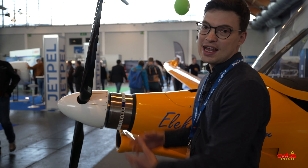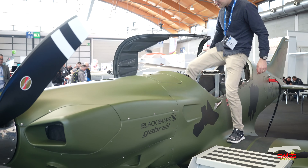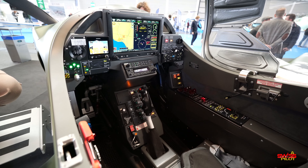Welcome back to the good old world of steam and gas. I'm with Black Shape, an Italian manufacturer presenting the Black Shape Gabriel BK160 TR. In many ways it's quite different from the other planes we've looked at today. This is an EASA-certified airplane — TR stands for trainer, the segment it's marketed in. With its tandem seating configuration it somewhat has the DNA of a military trainer, powered by a good old Lycoming IO-320 providing 160 horsepower.